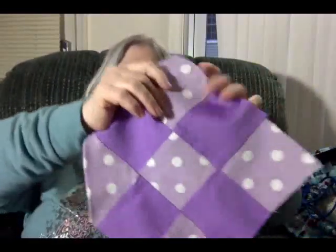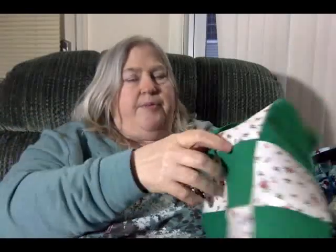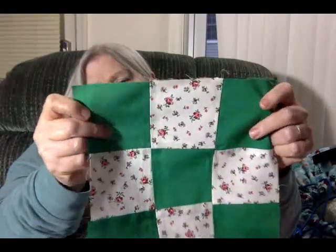And like I said, we get a lot of those that are just orphans. Now these are a mix of, like this is a cotton, and this almost feels, the purple feels like a linen.